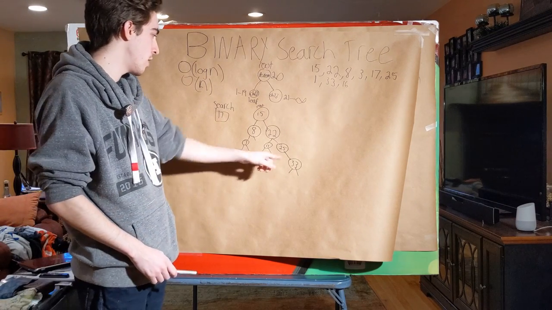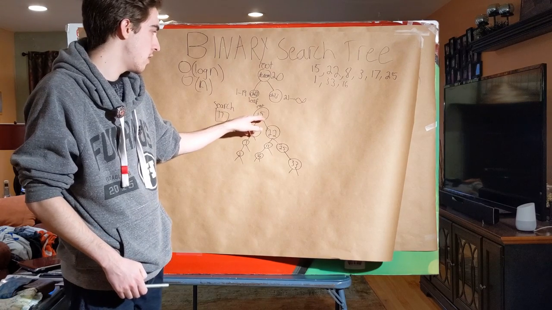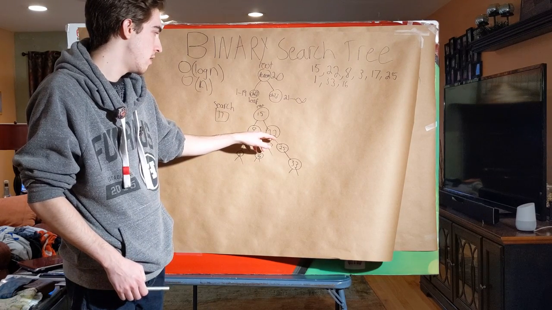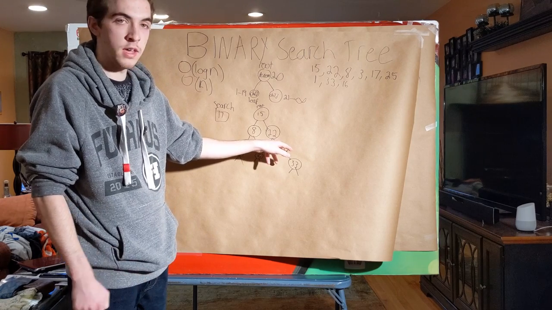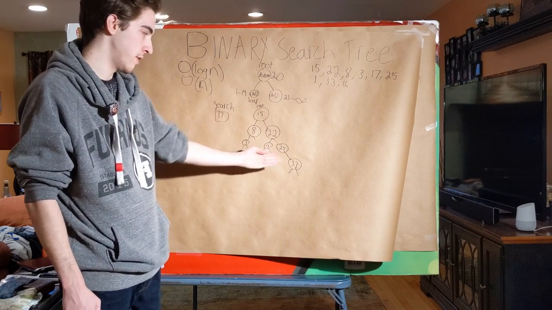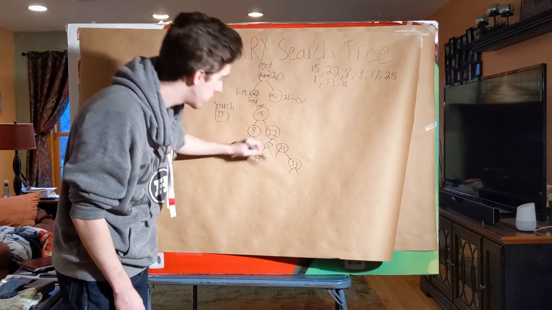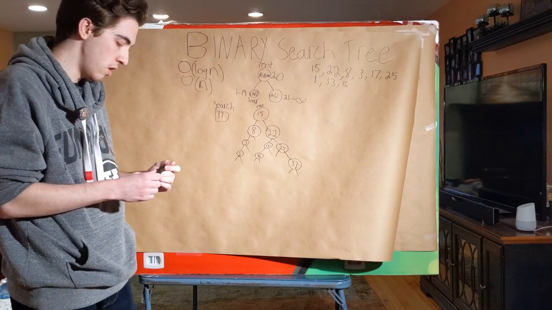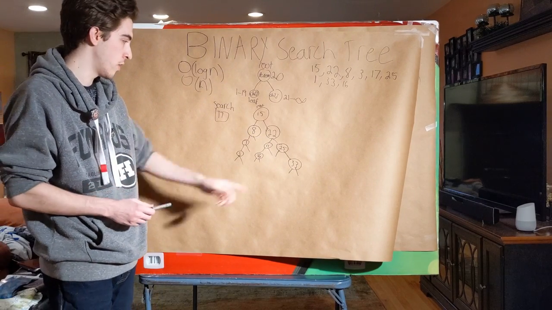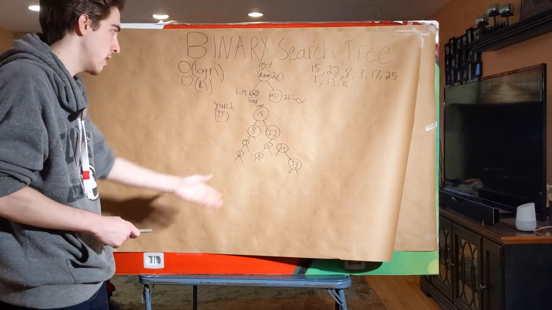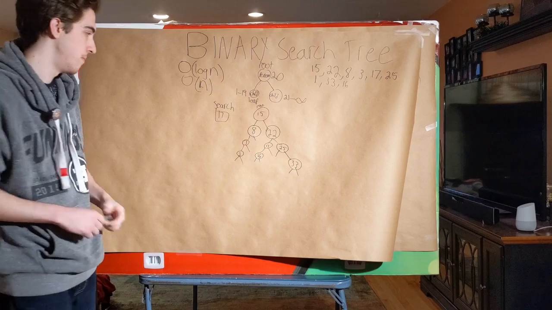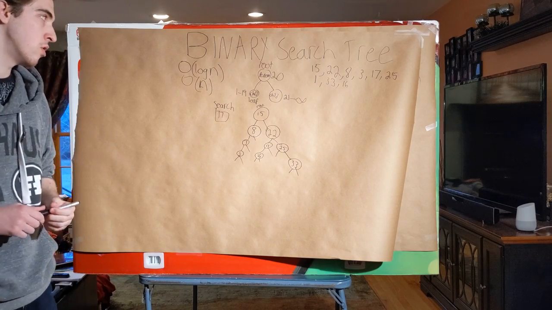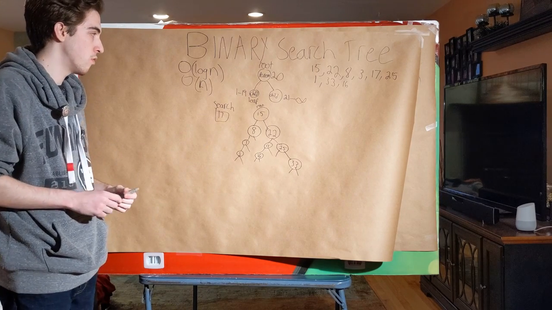And the same thing if you do 24. So you go, 15 is smaller, so you go to the right. 24 is bigger than 22, go to the right. 25 is bigger, so you go to the left. But nothing exists there. Forgot to draw this. Nothing exists there, so you have a null pointer where 24 would be if it existed. But it does not, so null pointer, hence the lack of nodes. Then you wouldn't find it, so you would return that 24 does not exist.